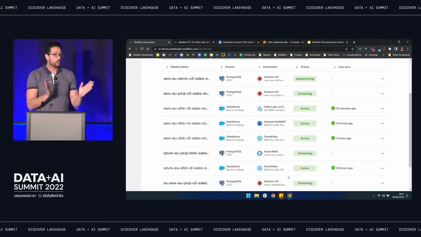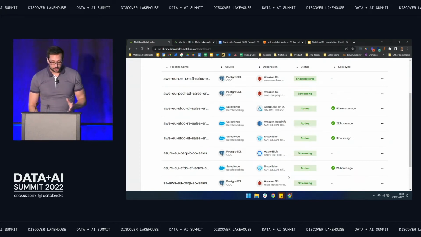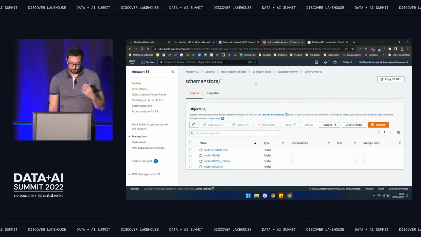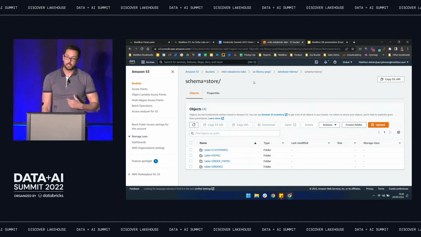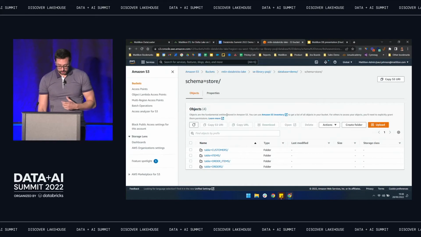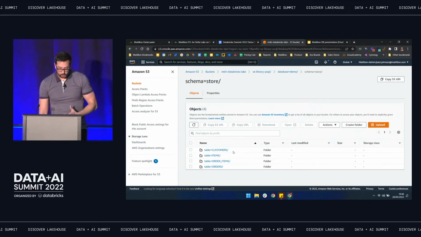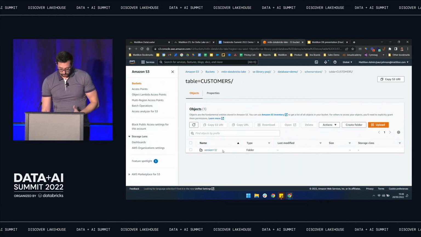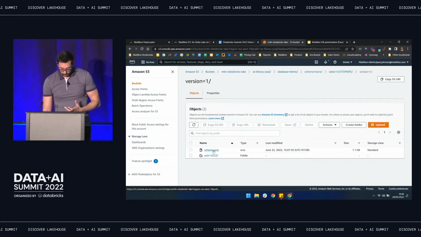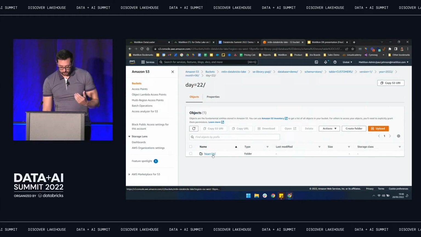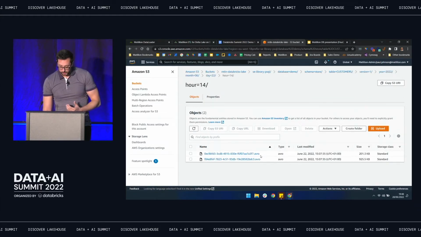So we haven't actually shown you any data of what it actually looks like. So the first thing I'm going to do is just have a look at the S3 lake, where this pipeline is set up to. So it's got this basically partitioned bucket, which has the tables in there. So we'll just pick on this customer one. We can go down there, and you can see it's got this date partition system. So you can see down to the hour all the changes in there. So you can see there's some Avro files being created for the particular timestamp that it was in there.